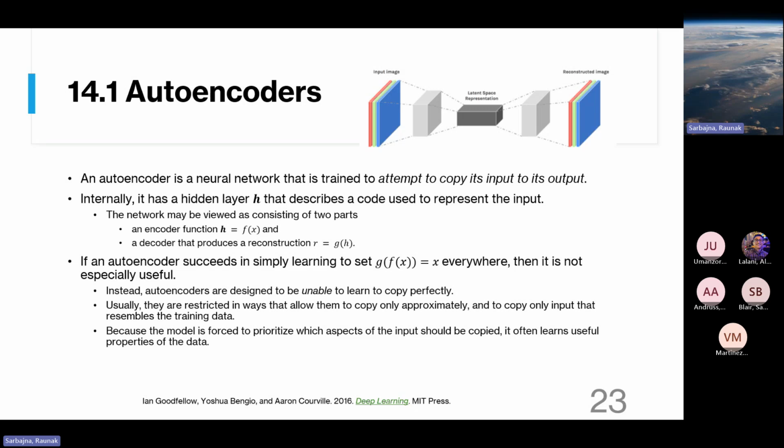So given those multiple hidden layers, H, that you can see in the gray boxes over there, there's an encoding function, f of x, and a decoding function that reconstructs from H, right? And the thing is, if this autoencoder just does what I described, takes input data and exactly recreates it as the output, then it's not very useful because it's a very obvious thing. You can do that with a single layer neural network, where it's high when the input is high and low when the input is low. Well, then you have an autoencoder? That's not exactly what it does.